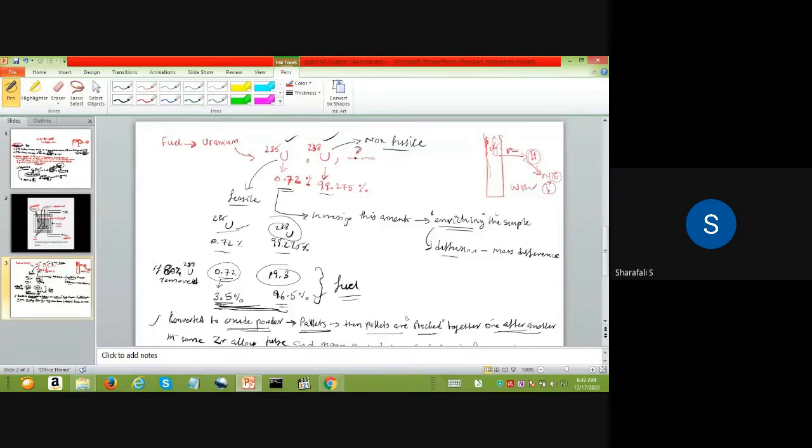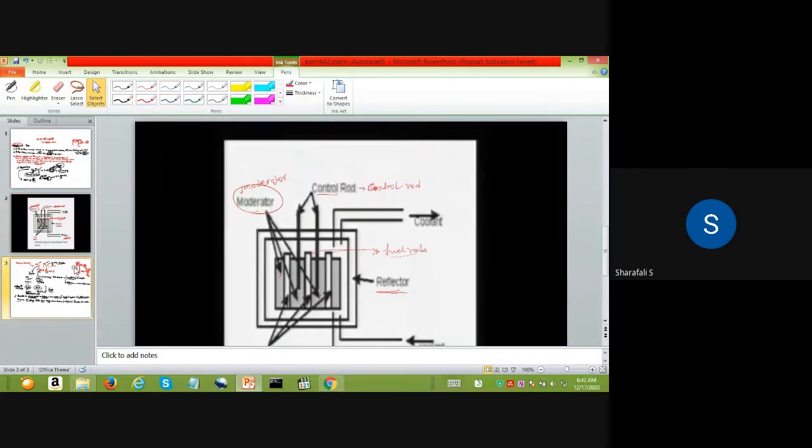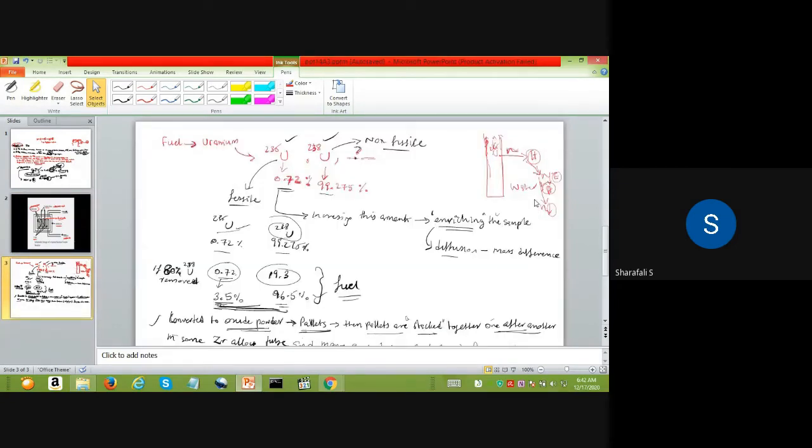Again, it will hit another proton and be scattered in some different direction, and the neutron energy will be reduced further. A number of collisions will happen in that moderator, and that will reduce the energy of those neutrons into thermal energy. Only after that will it come back into this rod and continue the nuclear fission process.